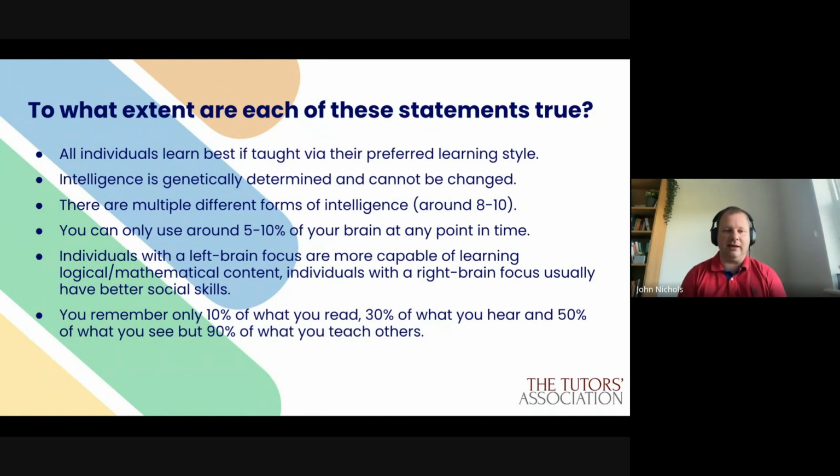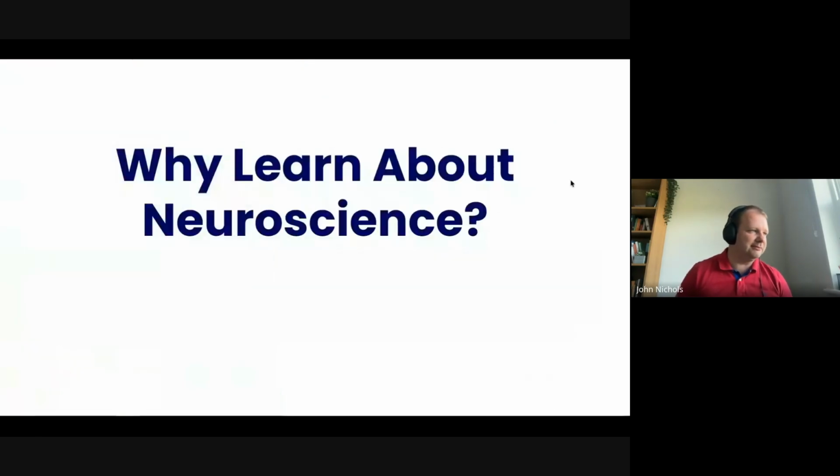This idea that you only remember 10% of what you read and then 50% of what you see, and then if you teach somebody, then magically you've learned everything. I'm very, very sorry. This is complete rubbish. And it's probably the worst. Well, actually, no, it can't beat the 5 to 10% of your brain one. That one I despise, but this is probably the second worst. Okay, we're going to move swiftly onwards, otherwise we won't get through everything.